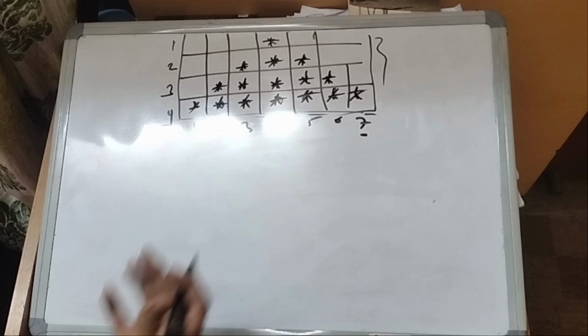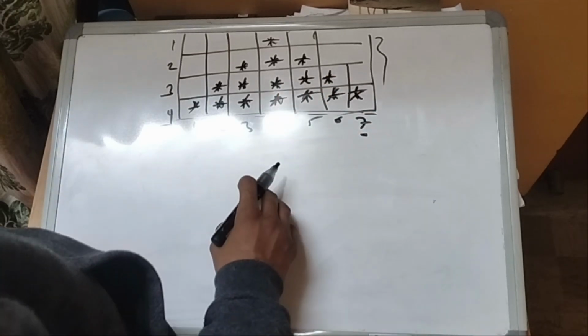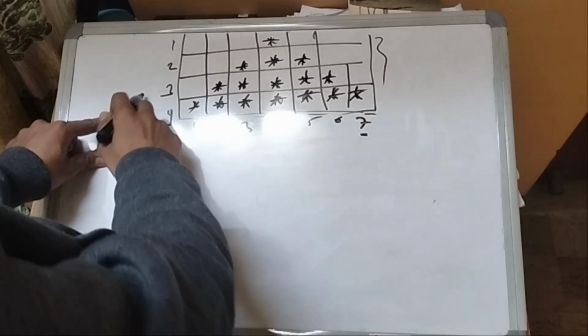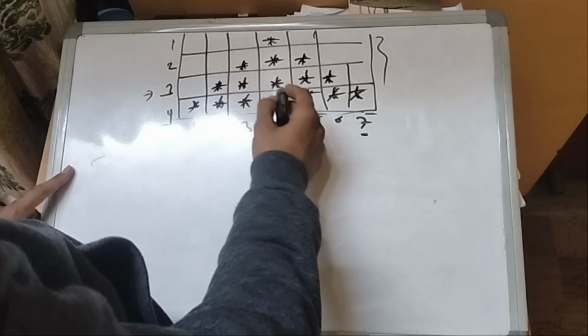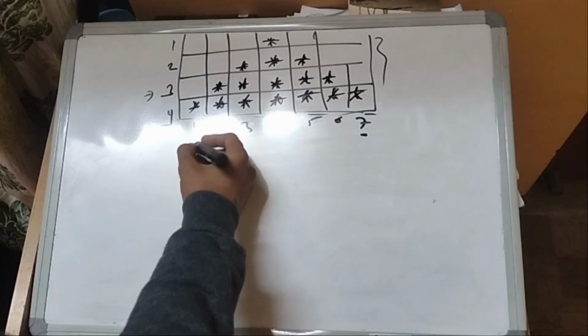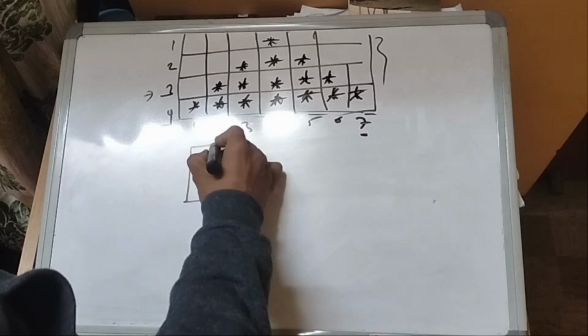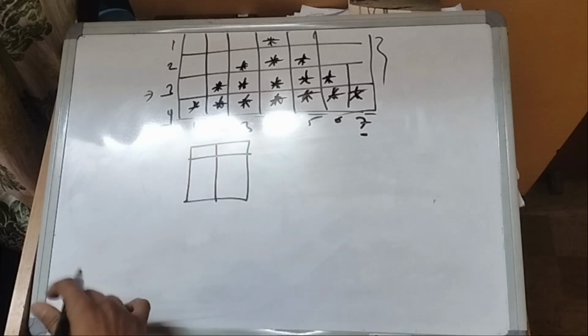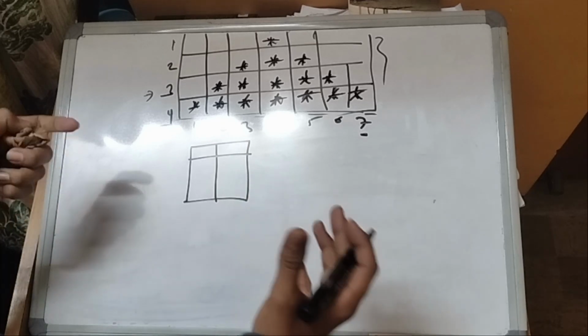So now let's recognize the pattern more. Alright, so if we would have 3 rows only, then how many columns would we have? 1, 2, 3, 4, 5, right? So now let's make a small table. This is just for understanding the code. You don't have to write all this stuff in the exam. In the exam, all you need to write is a basic code.